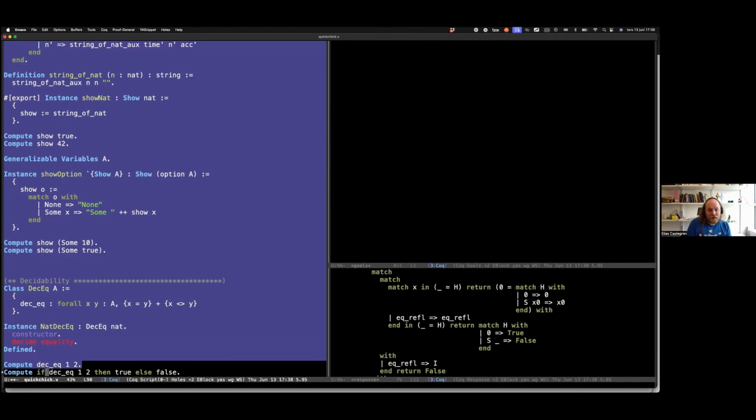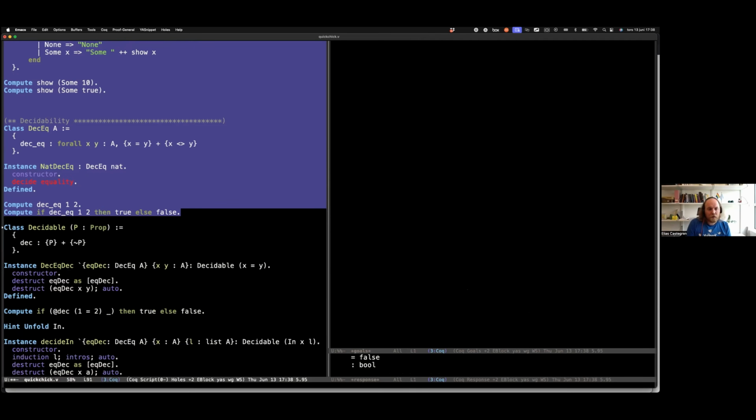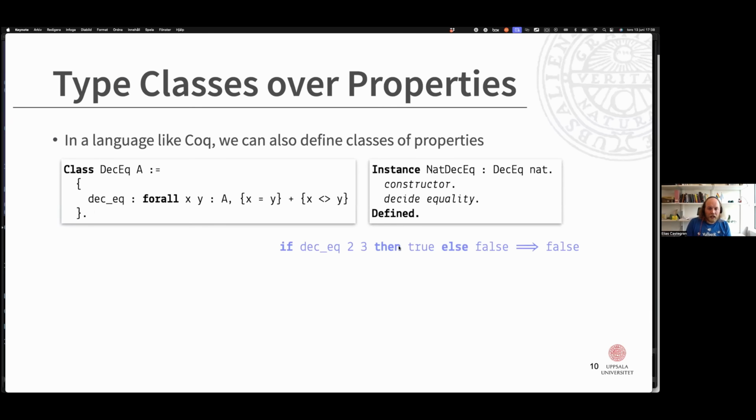A more useful thing is to say compute if decek 1, 2, then true, else false. And that's going to be false, so we can actually compute with this, use this as a Boolean. Right, that's what I have here. But a more interesting type class is one that talks about decidability in general, not just about decidable equality.